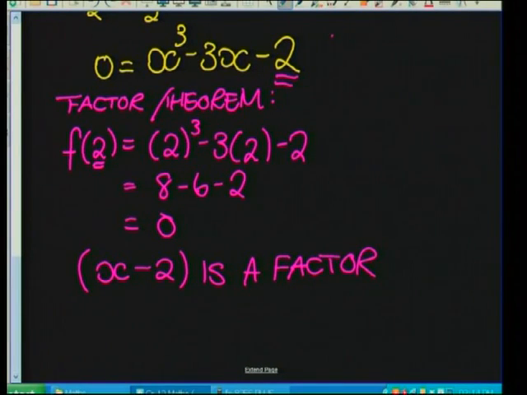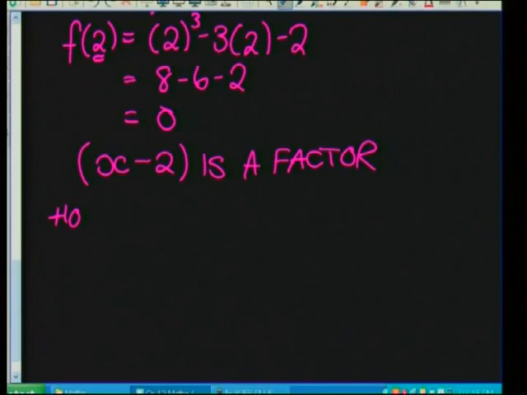Okay, so this is the idea, grade 12s. We've got this cubic equation. Because we've got an x cubed, you know that when we factorize it, we're going to have 3 brackets. Okay, that's definitely going to happen. And what we've now just managed to do by using that factor theorem is we've just found the first bracket. Now with this first bracket, we need to establish how many times the bracket of x minus 2 would go into the original function that we have.